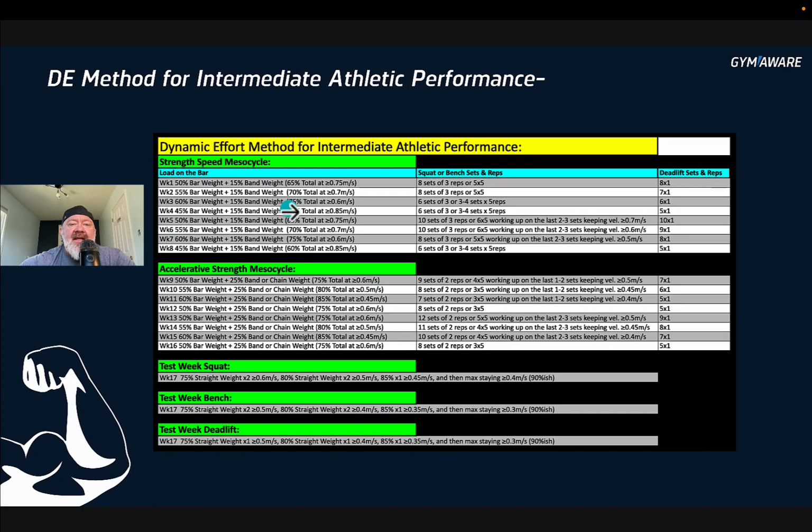Here's more of an intermediate athlete. When you're first getting started, you'll need to have been in the game for 2 to 3 years before you do this, because up until then, just stick with the repetition method. And I go deeper into that in the article that this is going to complement. But here, just starting with strength speed, working on accelerated strength in the mesocycle. And even if you don't want to use bands, then just use the velocity is what I would recommend.